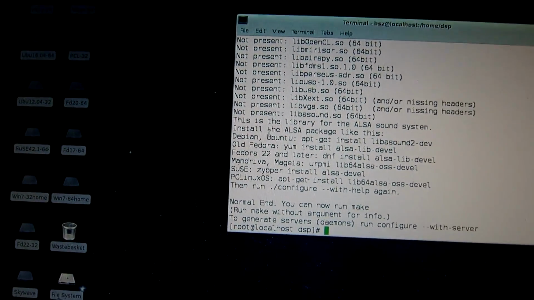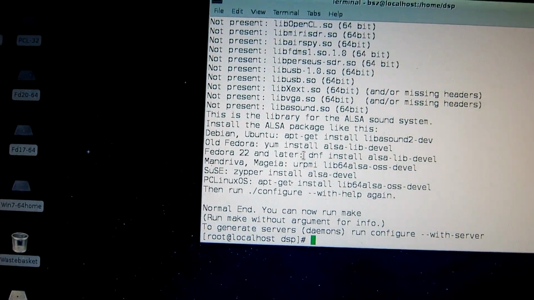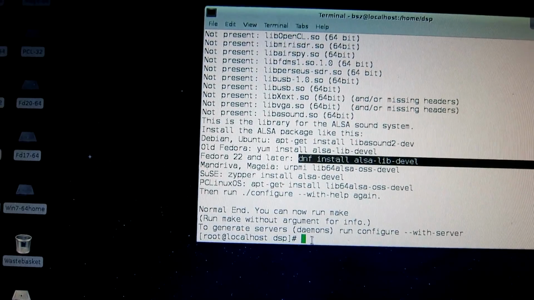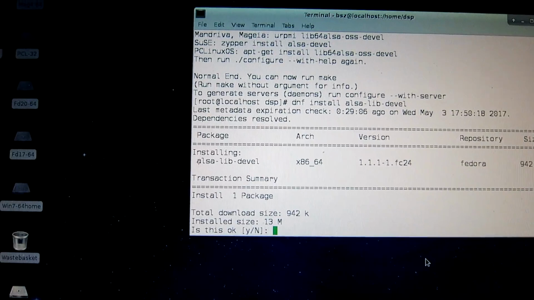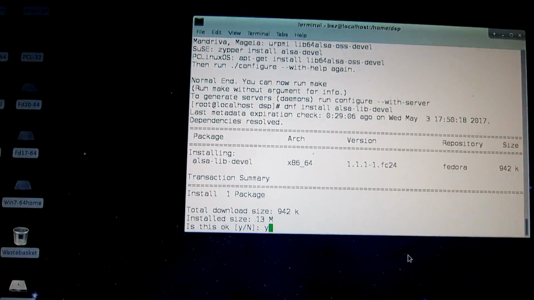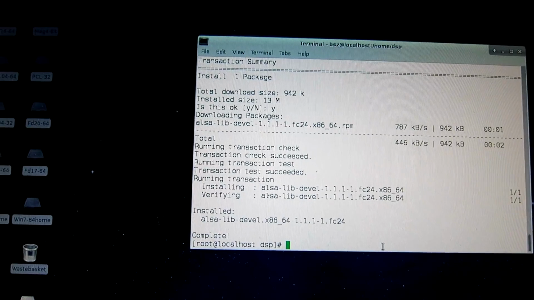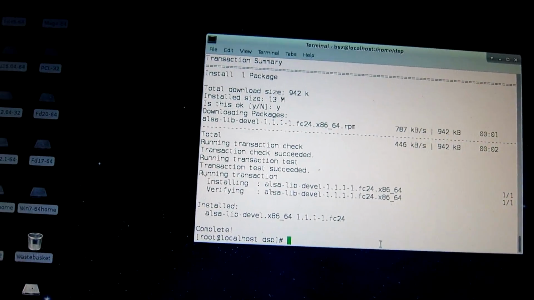And then you can see what I have to do on Fedora 22 and later. It's this. Copy and paste. Yes. And then I have to run configure.